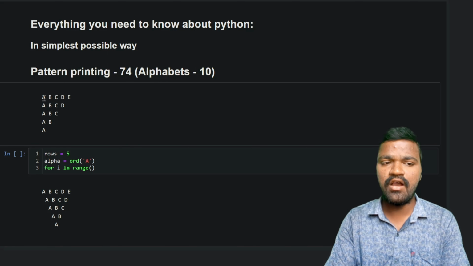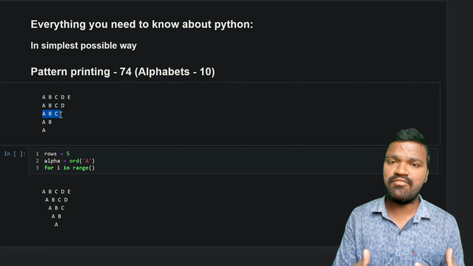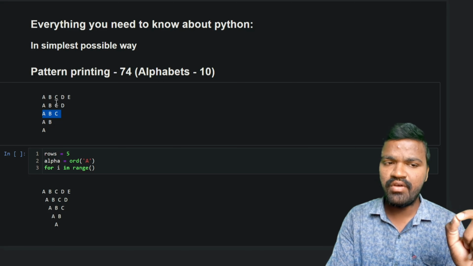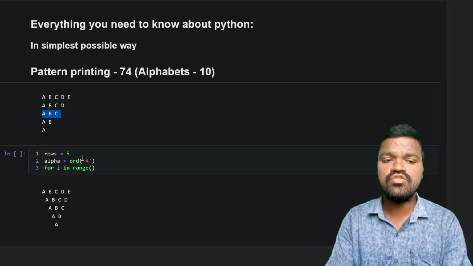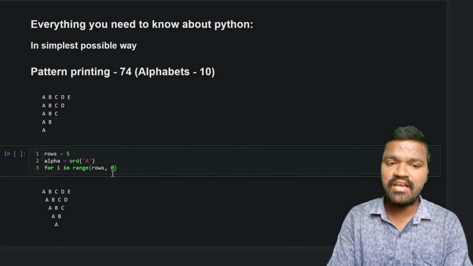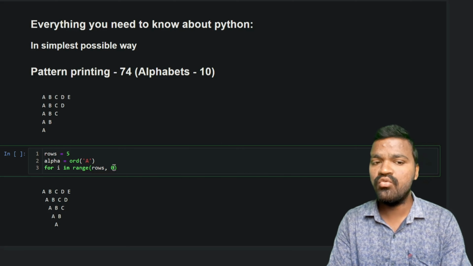In the first row we have five alphabets, in the second row we have four alphabets, in the third row we have three alphabets, like that. So we will start with the value 5 and go till the value of 1. So I am mentioning the starting value as rows and the ending value as 0. By the functionality of range, it will stop at the value 1.